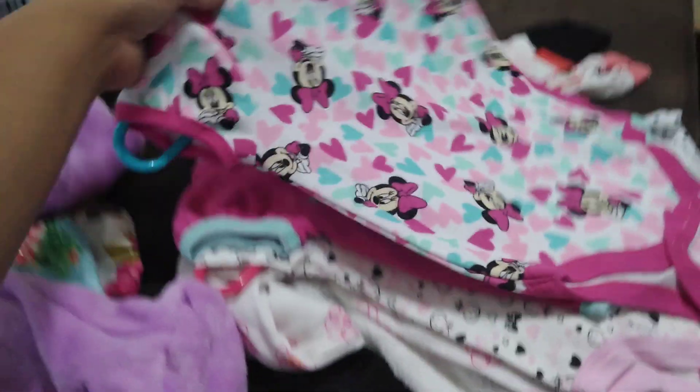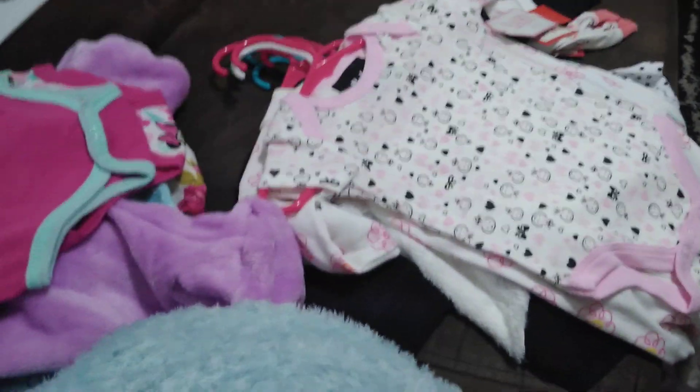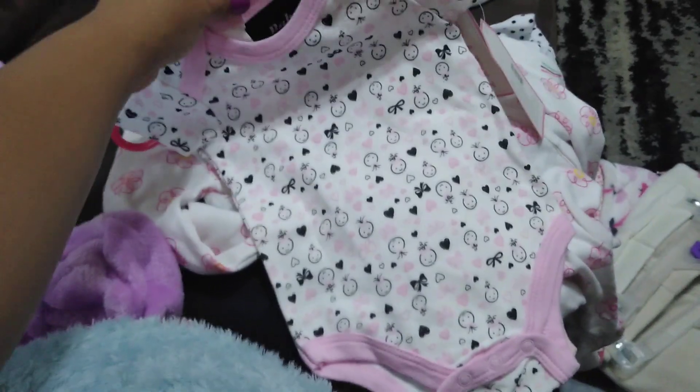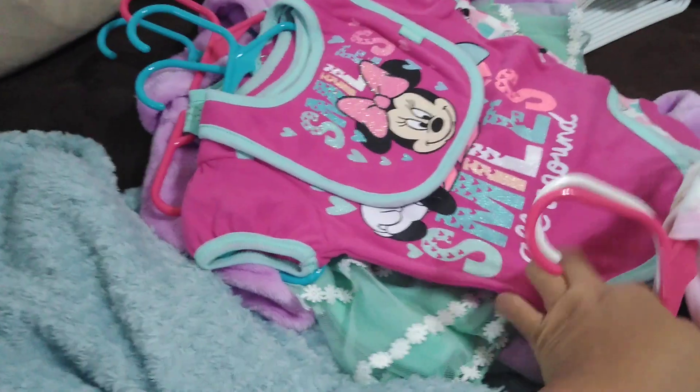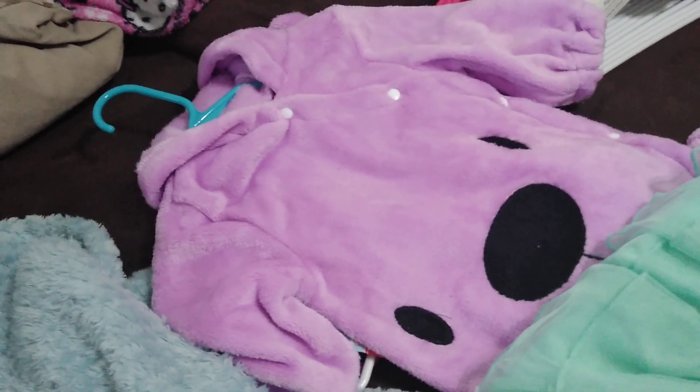So this is all new clothes, guys. I took off the tags, of course, some of them already. This one I got from OfferUp. This one I got from Family Dollar — got them for $2 each I believe. And these mini miles cost me $10 for those two. That one cost me like $8, and that one was like $7 or $8 for shipping from Wish.